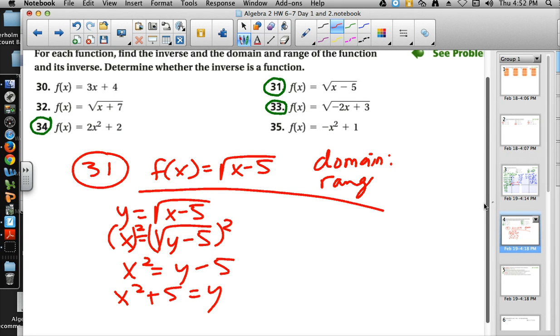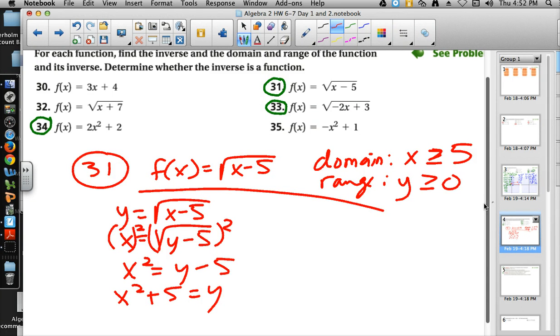And I notice right away I have this square root business going on. And that means I need those to be positive. My radicand needs to be non-negative. Well, if I put 0 in there, I'm going to be taking the square root of -5, and that's imaginary, so I can't use that. So I think, well, what's the first number I could use? Well, it's 5, because 5 minus 5 would be 0. So x is going to need to be greater than or equal to 5 so that we can get a 0 out of that. And if x is greater than or equal to 5, we would put the 5 in, and the smallest number that's going to pop out is going to be 0, because 5 minus 5 is 0, and the square root of 0 is 0.